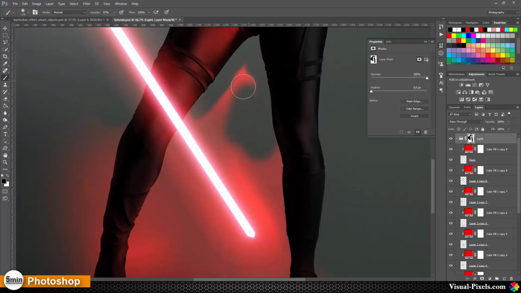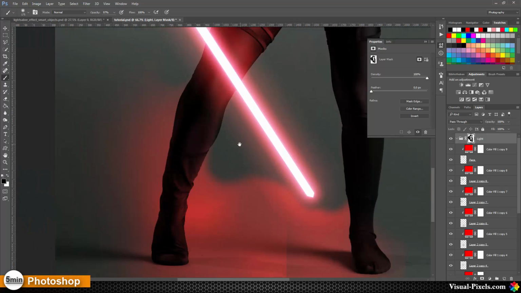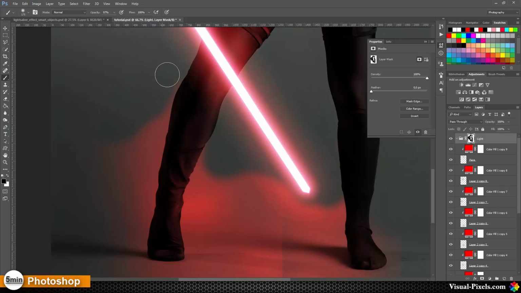So we're going to remove it here under the lightsaber as well, and I try to catch all the light spill on the background. Now I'm coming to the bottom, and here I want to be a little more careful. Do this side here as well, maybe a little bit too much here, and again it's always a forward and backward until you have the right result here.